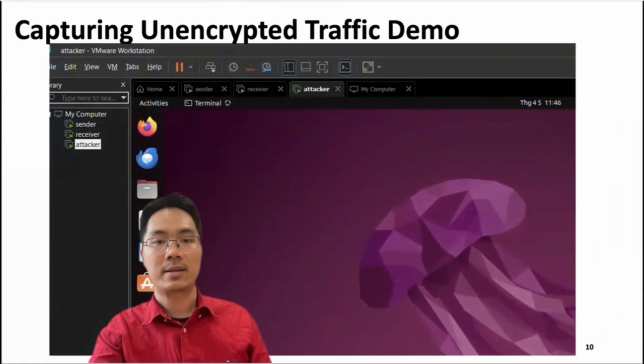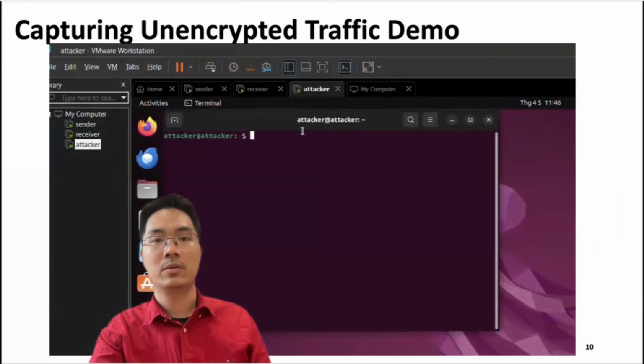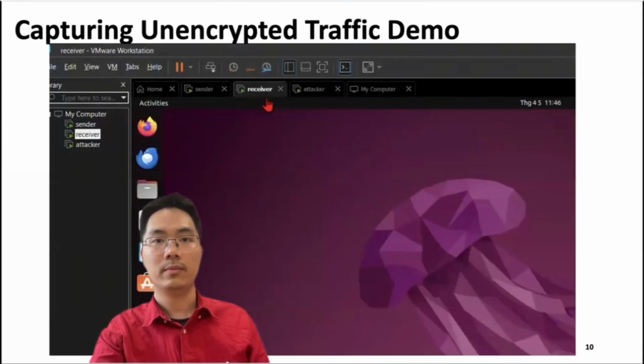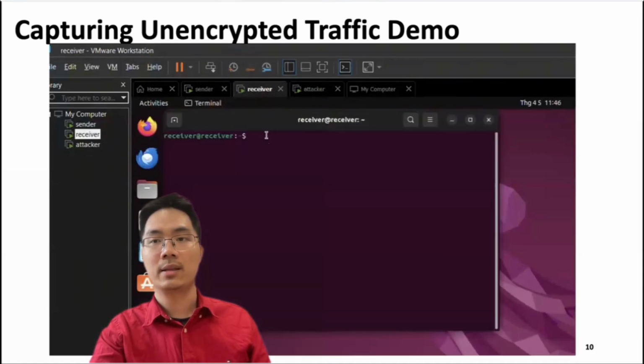On the attacker side, first we need to open Wireshark. In Wireshark, we need to listen on the local area network. And on the receiver side, we need to use Netcat to listen on a specific port. In this example, listen on 1234.